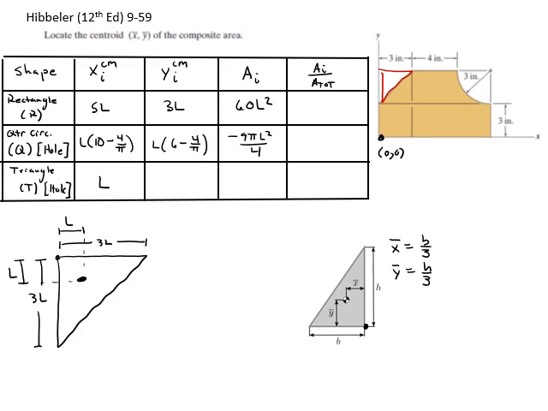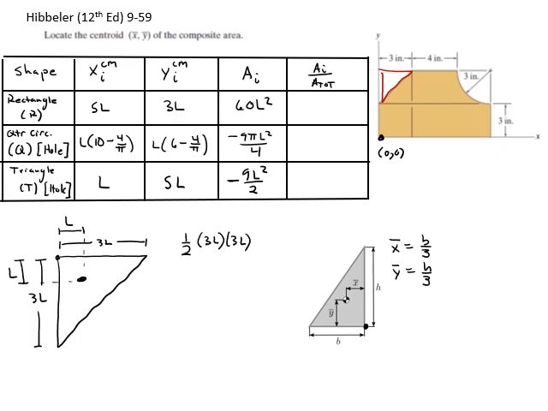So the total all the way to the top of the rectangle is 6L minus L, right? So it's going to be 5L here. What's the area of the triangle? Easy enough, right? It's 1/2 the base times the height, 3L times 3L. So that's 9L squared over 2. And I put a minus sign again because this is a hole, right? There's a triangular hole cut out of this rectangle, so that's why there's a minus sign there.